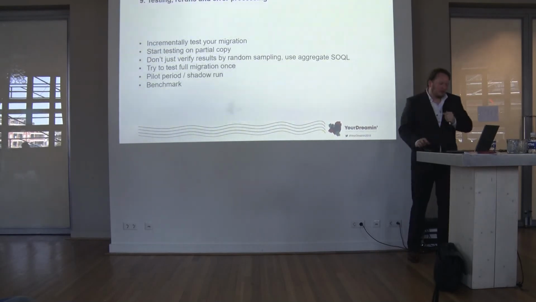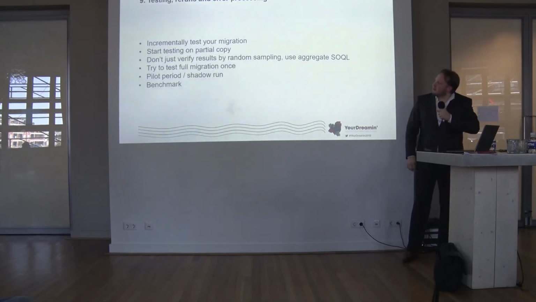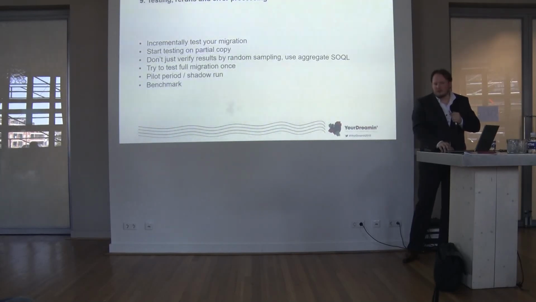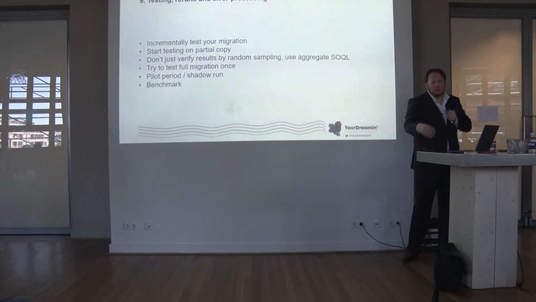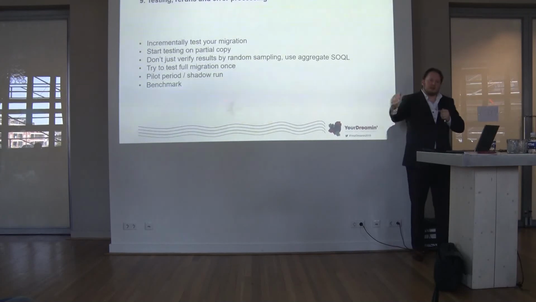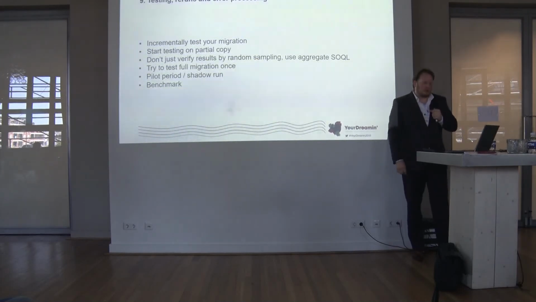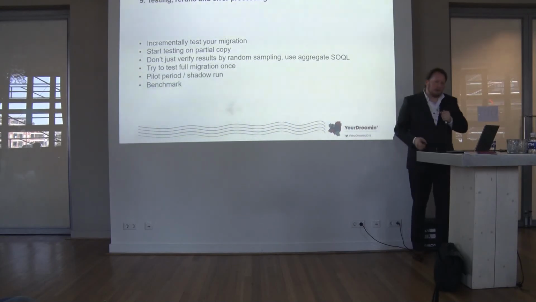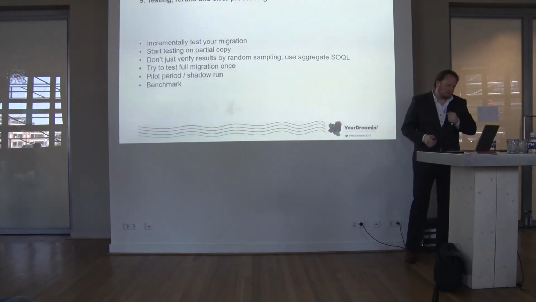And the last one, testing, reruns and error processing. Like I said before, you want to test your migration, but you want to test it incrementally. You don't start off with 1 million records, you start off with maybe just 10 records, then you move it up to a couple hundred records, a couple thousand, maybe 25%. And then finally you want to test the full migration, preferably. But if it's billions of records or hundreds of millions, you can settle for a fraction. But make sure you test a representative amount of the migration before you do the actual live migration.